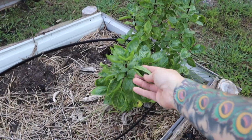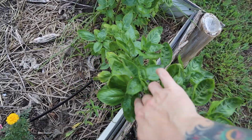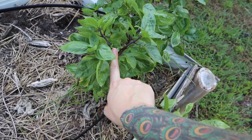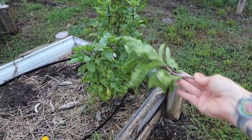Here, this is cinnamon basil, which has gotten really tall. One way I could handle this is coming in and pinching some off here at one of the forks. And I may come down and prune some of this down. It hasn't gone to seed, so it's still good and usable. Cinnamon basil is so fragrant and lovely to smell. It's very good to eat as well. It's very similar to your traditional sweet basil in part, but it has a burn to it rather than the sweetness, which I guess is why it has cinnamon in the name. It's definitely a spicier version of regular basil.